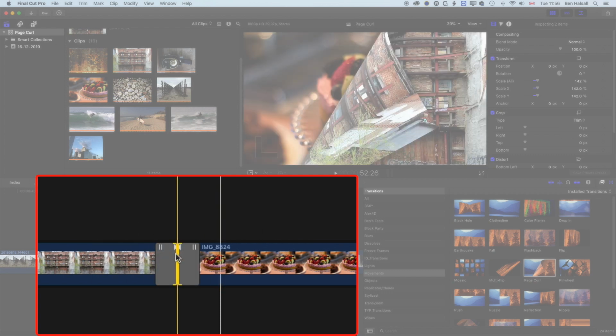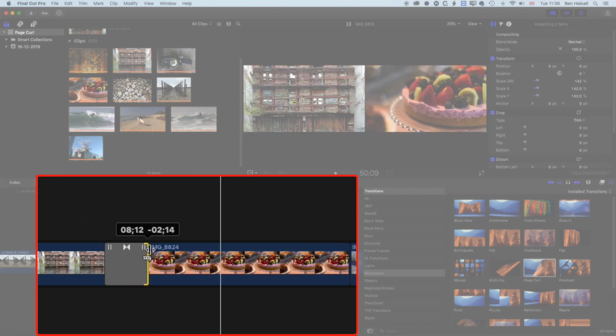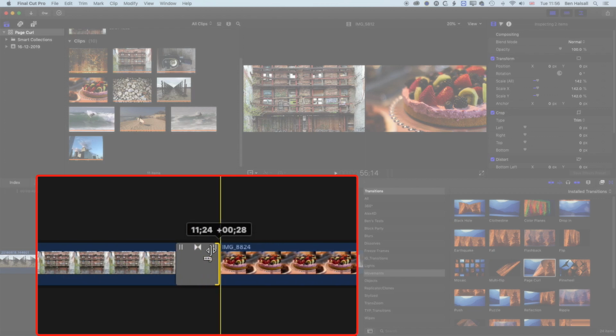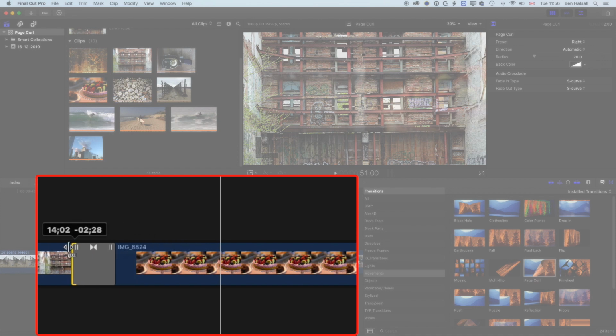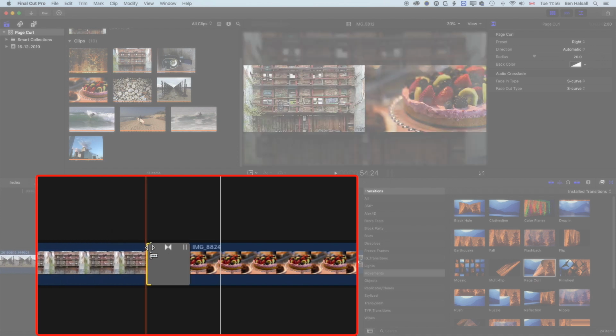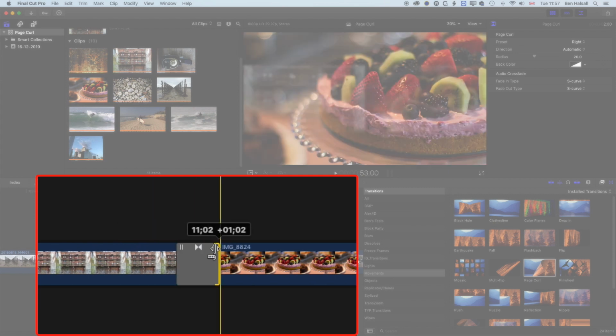When we're working with video, you'll see the clips changing and where the transition's falling. If I click on these two bars here, it's going to shorten or lengthen the clip beforehand. Okay, so you can see I'm lengthening the entire timeline. Or with the two bars at the beginning of the transition, it's lengthening or shortening the clip after the transition. So those are my main controllers on the timeline.